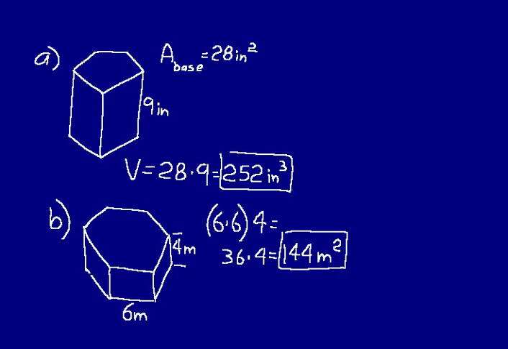Remember, area is length squared. We did perimeter in meters. We had 36 meters of perimeter times a height of 4 meters to get 144 meters squared. Okay, so remember, to figure out the volume of a right prism or cylinder, it's just the area of the base times the height. And the lateral surface area is equal to the perimeter of the base times the height perpendicular to the base. That's how you get lateral surface area. We didn't figure out total surface area on B. We would have had to add the area of the two bases to get total surface area. So that's different than lateral surface area.